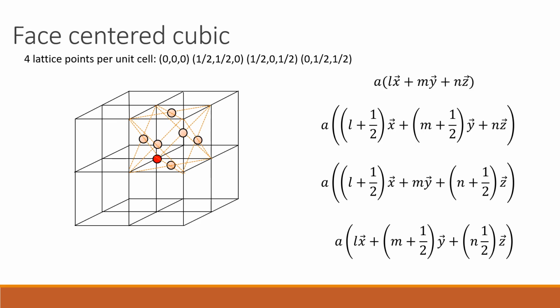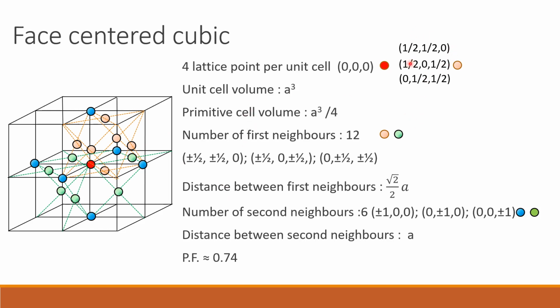In the case of the face-centered cubic, the discussion is a little bit more complicated because we have more atoms, of course. Here you have the reference one, 0, 0, 0. Then you have the other atoms in the cell. These are the first neighbors, either pink or green, located at these positions. The distance is the diagonal, not of the cube, but of the face. The second neighbors are either green or blue, depending on how they are placed, and the distance is a, the full edge. Now we have the packing factor we mentioned before, 0.74. Among the cubic structures, this is the most compactly packed, the most closely packed.